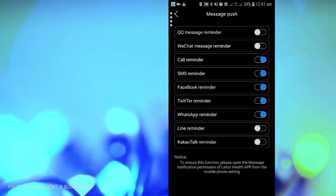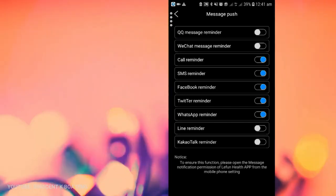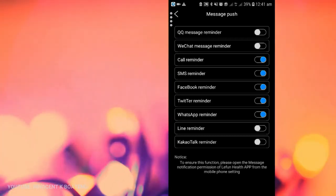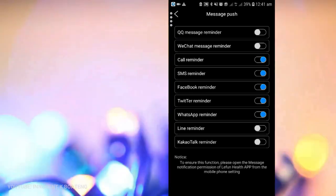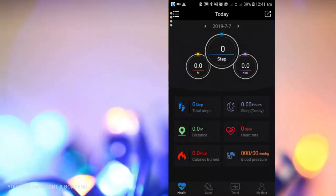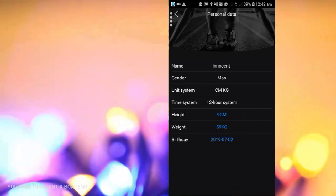So basically, you turn on the call reminder, SMS, Facebook, Twitter, WhatsApp, and if you are using WeChat and Kakao, you can turn on the reminders for all of them, so that anytime you have a new message or a notification from any of these apps, it is coming straight to your smart band even before it comes to the phone. So you have to make sure the message push notifications are turned on if you want to receive your messages over there.